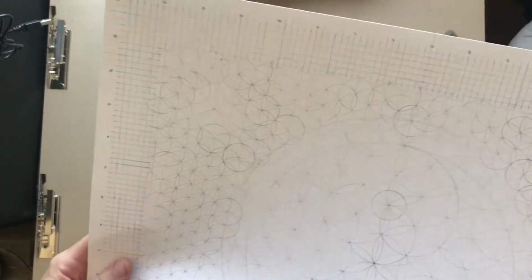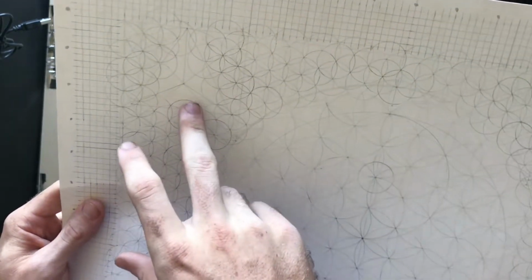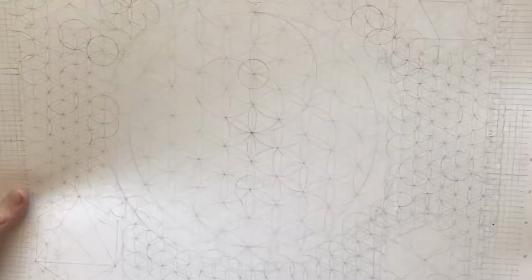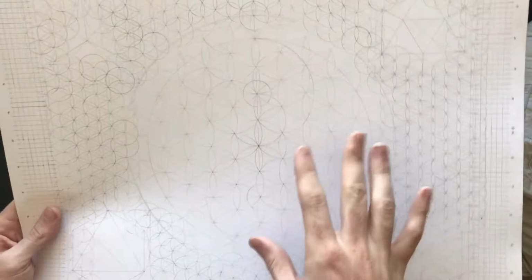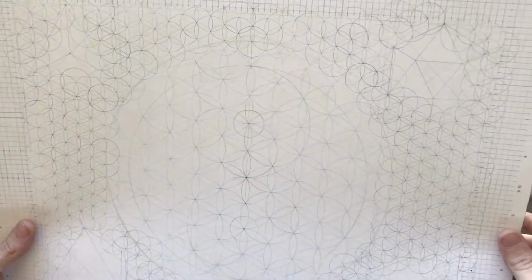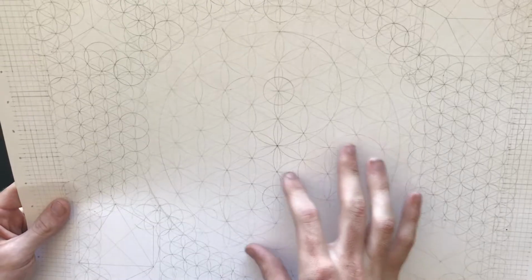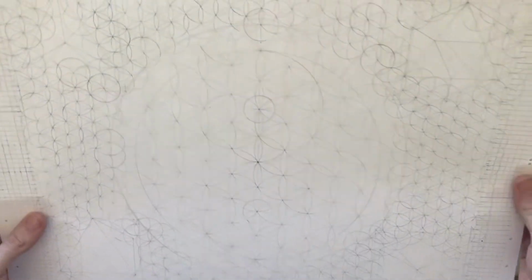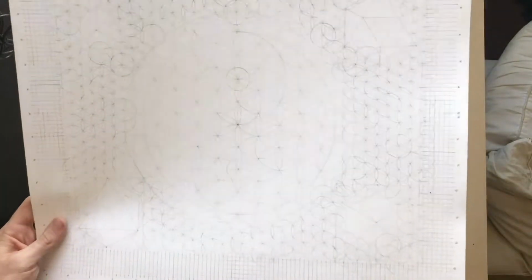It's going to be hard to explain what I'm going to be doing with all of this, but I'm going to be doing something a little different with each platonic solid, the details in it, and I'll be really excited to start showing some pen work. It's almost there, probably. Well, I do want to finish up the other project that I'm working on before I really invest into this project. So we'll see. But it won't just be lines. I'll be filling in some shapes with black and having some positive space and negative space, some more contrast to that. So that's the second big piece that I'm working on right now.